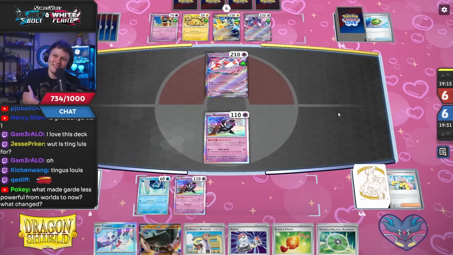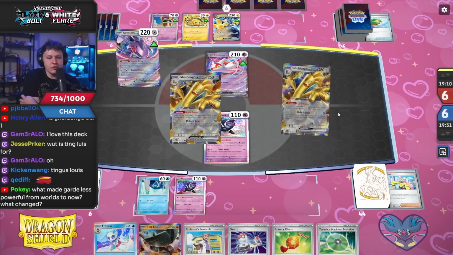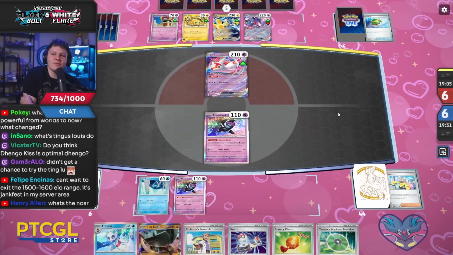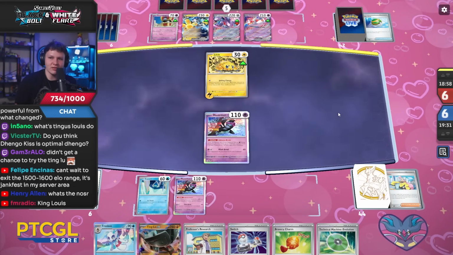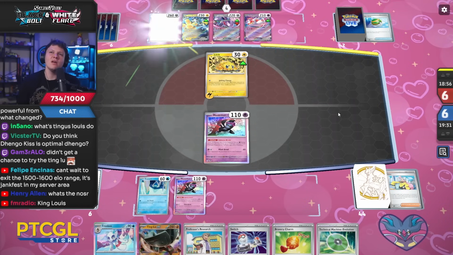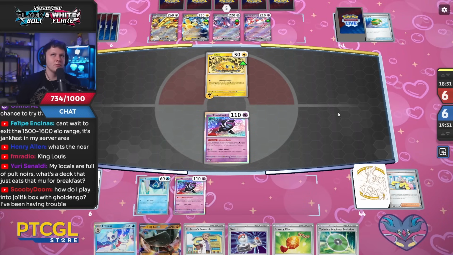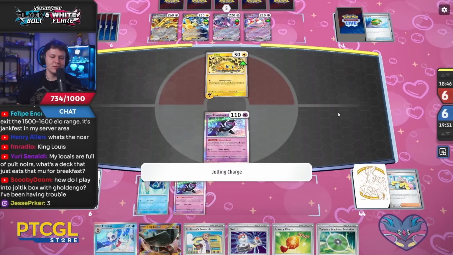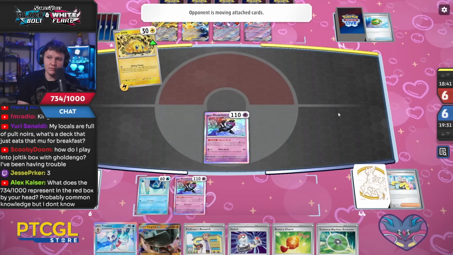It's so stupid. What made Guardian less powerful from Worlds to now? What changed? More Charizard. That's kind of the biggest factor, but Golden Go has always been favored. Golden Go is just favored against Gardevoir as well, except for maybe Jellyvore, but even then, it depends how many Boss and stuff they play. How many Boss are people playing in Golden Go? It's pretty high. It's like 3 to 4. But it's a little more Charizard. Charizard is more prevalent. Zoroark is probably going to be more prevalent as well.